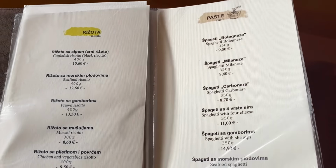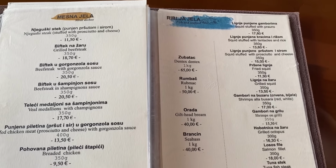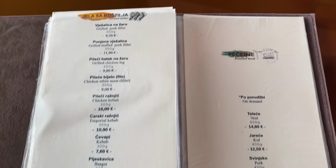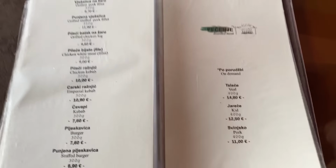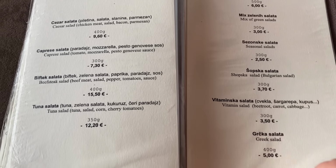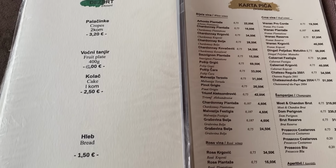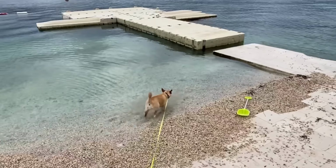Now, you can easily come here and have a pizza for 7-8 euros, have a beer for a couple euros, and just sit back and relax. And when you're out here at the beach, nobody has been harassing us to buy something to be here. So we will definitely be coming to this restaurant because the food's good. Currently, the euro exchange rate is running at about 1.08 to 1.09 to the US dollar. And it's much more reasonable here than what we normally see in the Old Town where we're used to living.